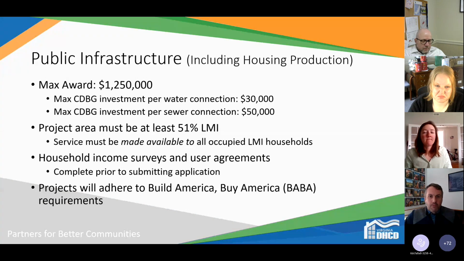So I mentioned that public infrastructure is a heavily weighted, heavily funded type of project in CDBG for the state. Water and sewer needs, whether it's new service and in some cases replacement, is a high priority. Our weighting structure in the application still puts new service as a higher priority in the scoring than replacements.